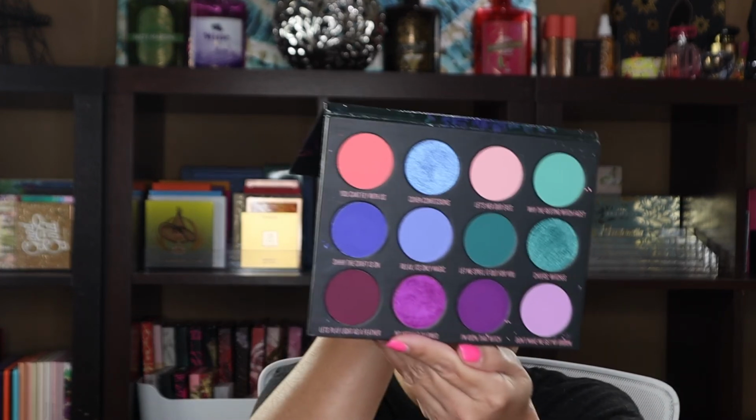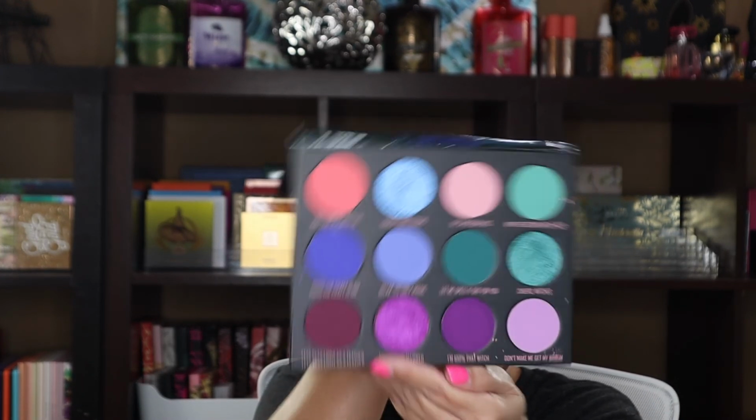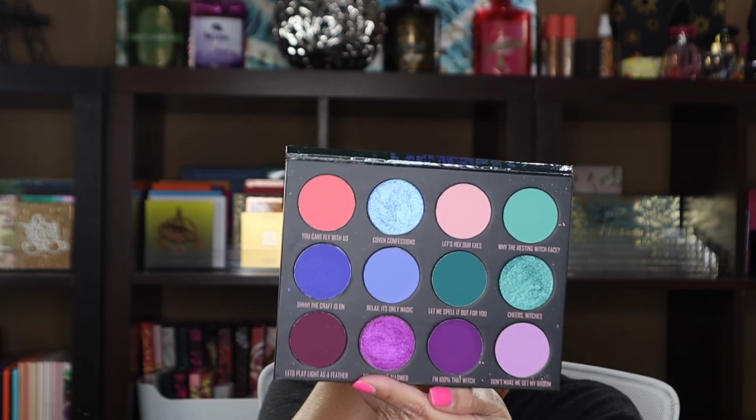This is from Gimme Glow Cosmetics. And it's stunning. I love the packaging, number one. And then, I think I've swatched this. Maybe? Yeah, I've swatched it. I mean, look at those tones. It's a lot like that one I just showed you, Lucid Dreams. But this is Gimme Glow, so I definitely would love to make a video on this. So I hope it's still available, because if it is, I'll be doing that soon. Since the Halloween palette releases will be coming out, since we're in September. And they already have Christmas stuff coming out.